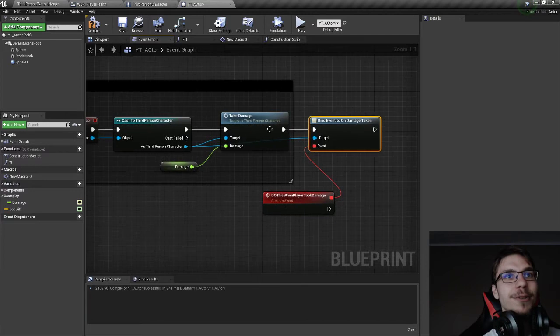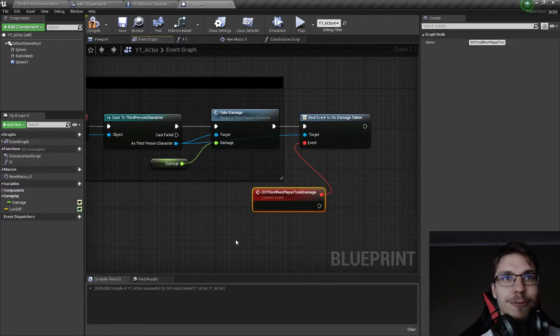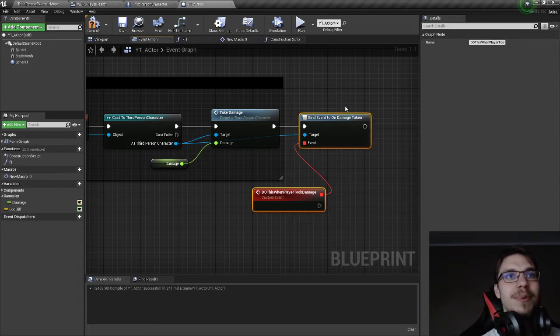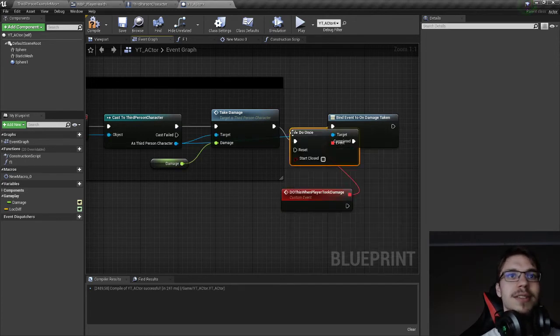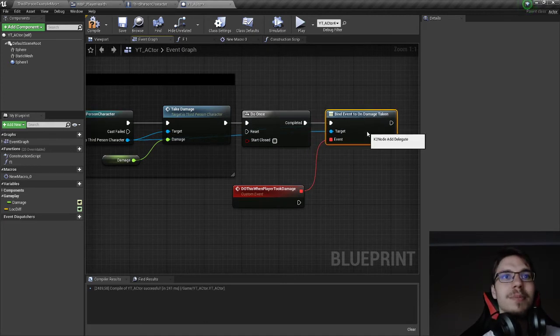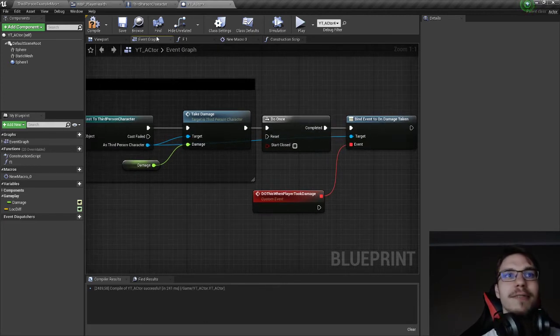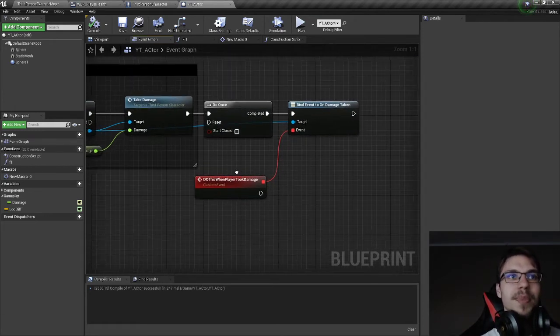This will be bound every time, so I can also add a node like Do Once, so I can just bind it once, or unbind it later. Do Once just happens once, you can say whatever you want to start closed or not, and you can reset it.